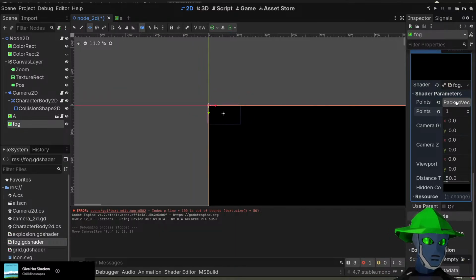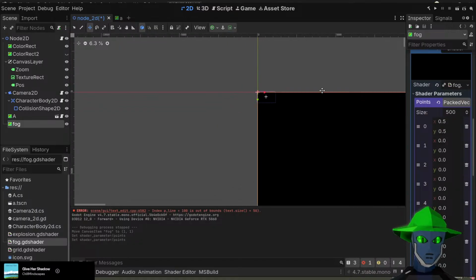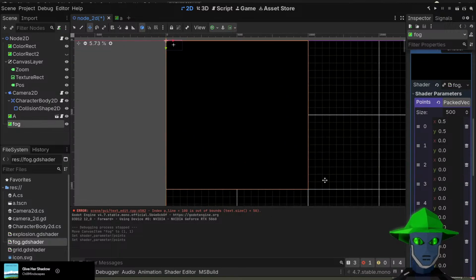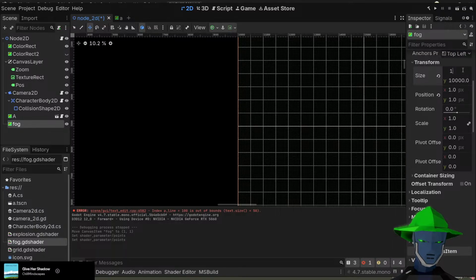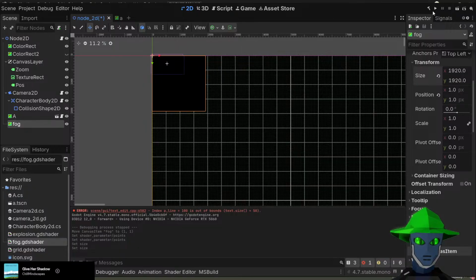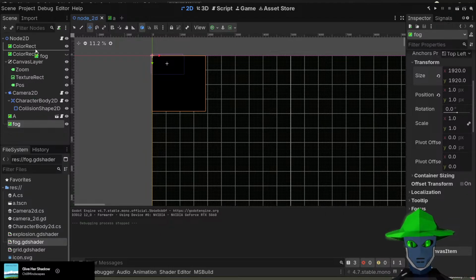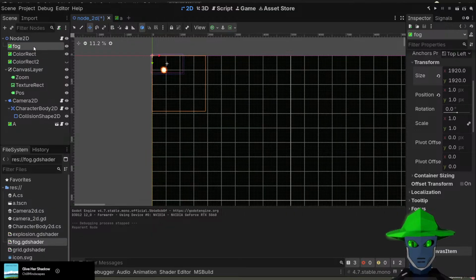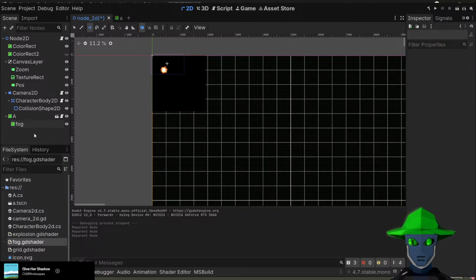Or is it like the points of 0.5 and 0.5 because it's a ratio of... nope, that is not correct.